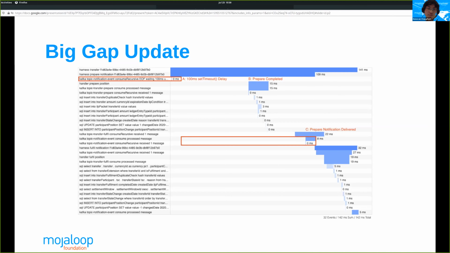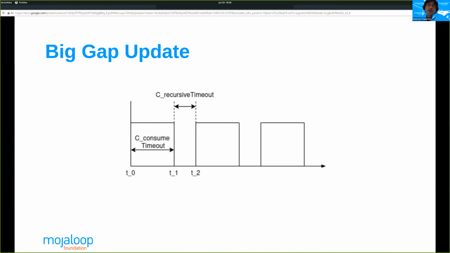If you remember, Mojaloop is made up of services that pass messages to each other through Kafka. More specifically, handlers are set up to consume from a partition and write to another one. This is just an illustration of that. The horizontal axis represents time. The vertical axis illustrates when a handler is connected to a Kafka partition so that it can receive messages. So it's a step function because the handler is either connected or not.